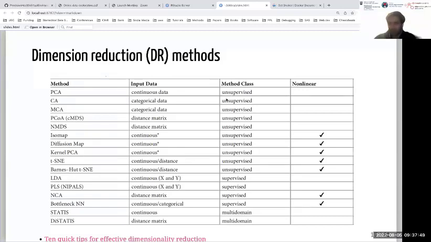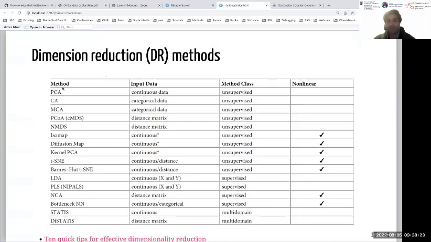All right, so just looking at the dimension reduction approaches for high dimensional data, I found this really nice review on tips on effective dimension reduction. I highly recommend reading it, just because it describes some of the historical aspects of where these methods were coming from. You can see there's a lot of methods here depending on whether your input data is of various types, right?